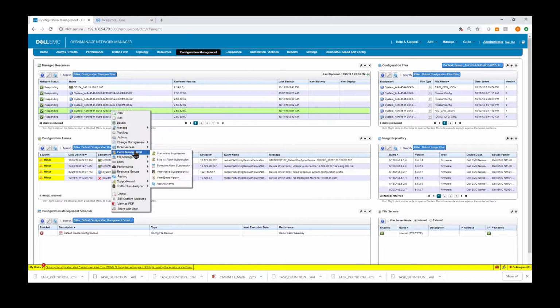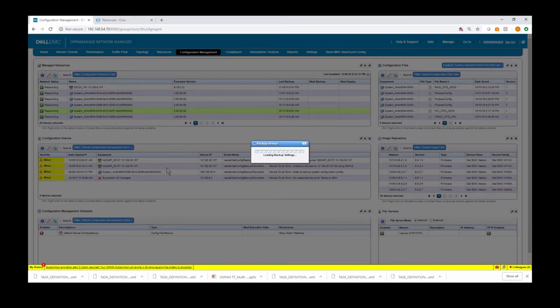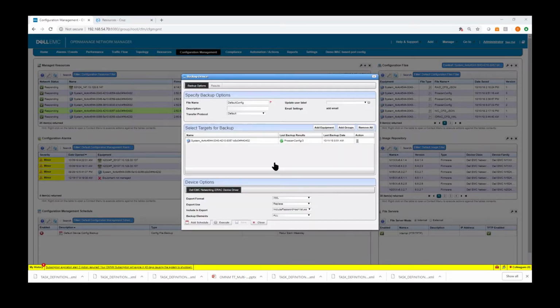So you basically go to File Management and you would just say Backup, and there's a variety of options in terms of what you might want to see from your backup file. You may want to see just specific information, and so this is the same dialog you get with a normal switch, and so you can see you can add labels and all that sort of thing. You can back up in JSON or XML. It's really up to you. The default is XML. Just a matter of what you want, what's more readable to you.